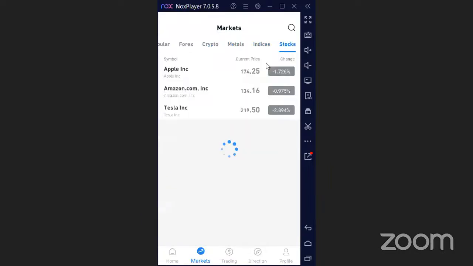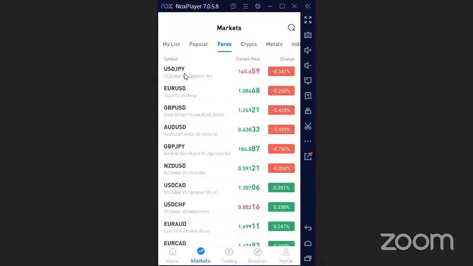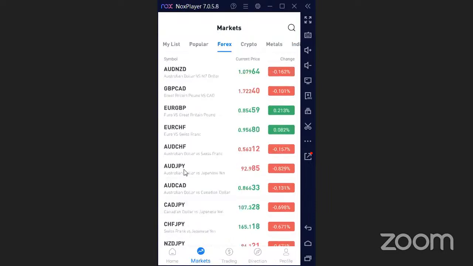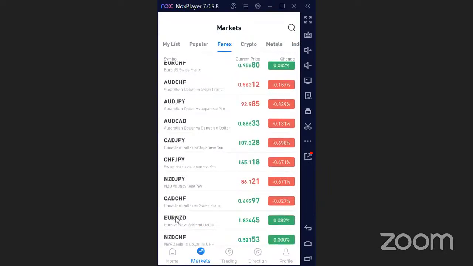Then we have the stocks. We have Tesla, Amazon, Apple, those are under the stock market. But I'll advise you for now to stick to either forex or crypto. Those are assets that are tradable with a small account size. If you're depositing around say $15, you can trade any of these assets. We have so many of them, you can't even finish trading everything. All you have to do is select the few that you want to trade.